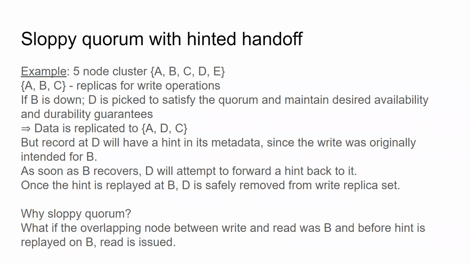I worked on Cassandra. So there, it's a little different. Hinted handoff actually works only when the quorum is met, but you still couldn't reach the replication factor. So there can be multiple nodes in the cluster, but the replication factor can be 3 or 5 or something like that. So when you are saying the quorum rule W plus R greater than N, that N is the replication factor, not the total number of nodes in the cluster.